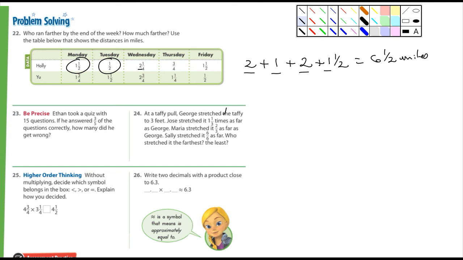Be precise. Ethan took a quiz with 15 questions. He answered 3 fifths of the questions correctly. How many did he get wrong? First figure out how many he answered correctly - it's going to be 15 times 3 fifths, which is the same as 15 over 1 times 3 fifths. That's going to tell you how many he answered correctly. Let's say it's 11 - it's not 11, but if he answered 11 correctly, then out of 15 questions, how many did he get wrong? He would have 4 wrong. So don't forget to factor that in.